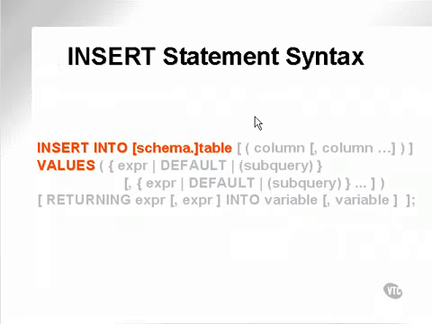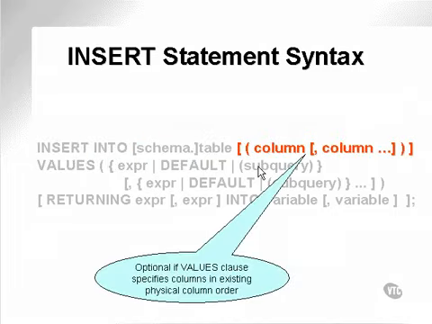Here is the syntax for the single table insert statement. We insert into a table using a column list with a set of values, which is an expression list. The column list is optional, assuming that the values expression list exactly matches the data types of all the columns in the table in the physical order in the table itself.